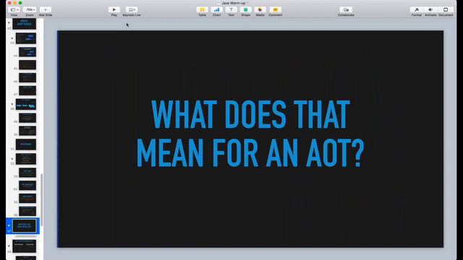So I promised to say a little bit about what this means for an AOT, and I'm going to do that now. As you've probably seen or figured out by now, the challenge for an AOT is it wouldn't get the benefit of a profile because you can't have that until you actually run the application for a little while. And also, an AOT would have to run before class initialization, and it would have to put in all those extra checks.